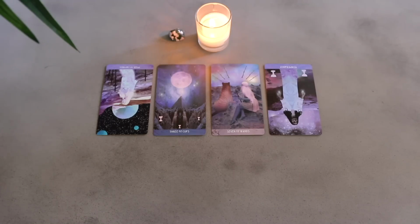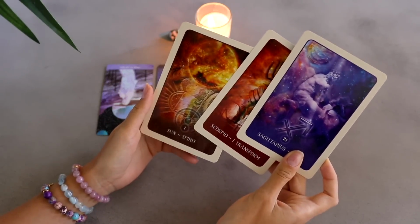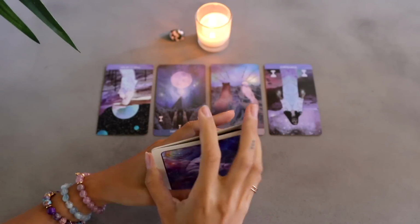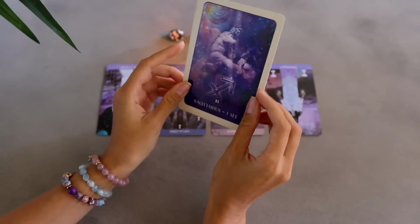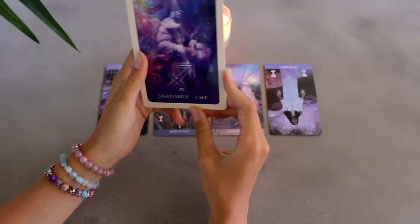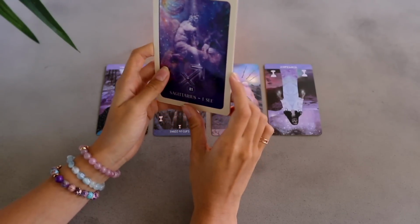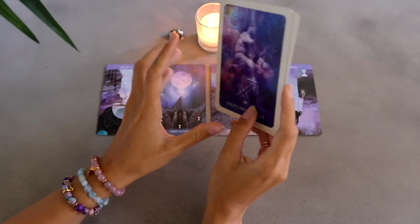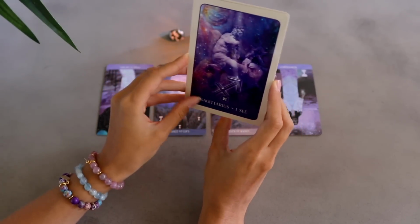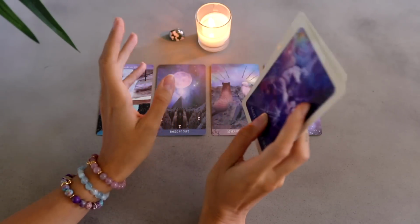The next 3 cards that I have for you guys over here, the first one is Sagittarius, I see, and then we have Scorpio, I transform, and then we have Sun of Spirit. So with this Sagittarius card, we have so much Sagittarian energy in these piles right now. Oh my goodness. With this Sagittarius card, this is all about expansion. This is about philosophy. You guys are really good at insight. You have a very expansive, enticing, yummy energy about you that people really want to be a part of. And you're also really good at expanding your energy out to others. You have so much excess energy that it's fine for you to give it towards other people.